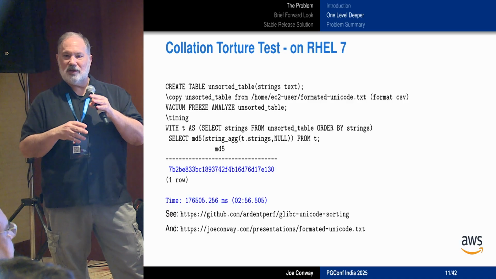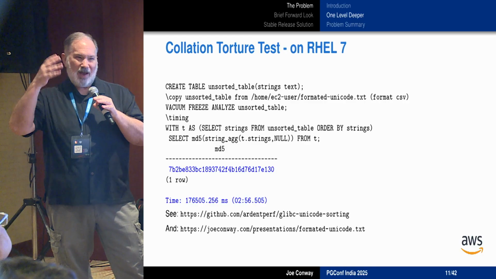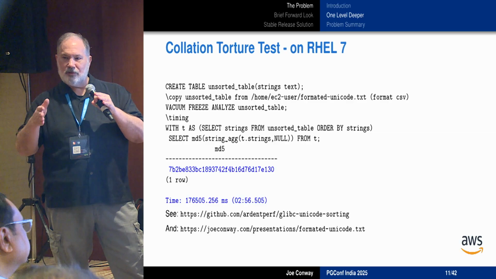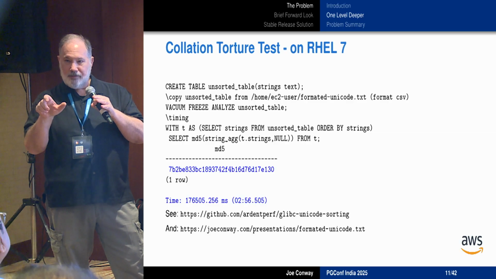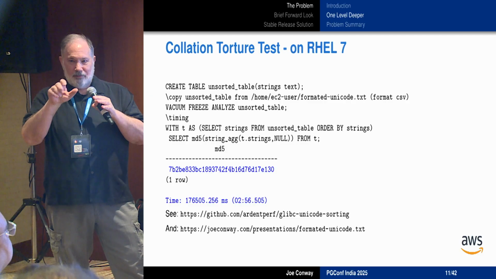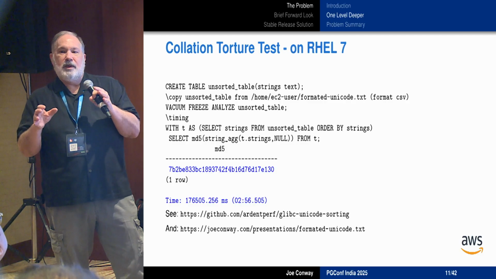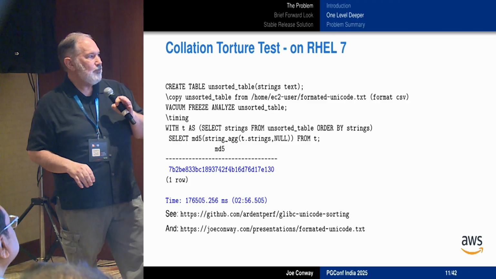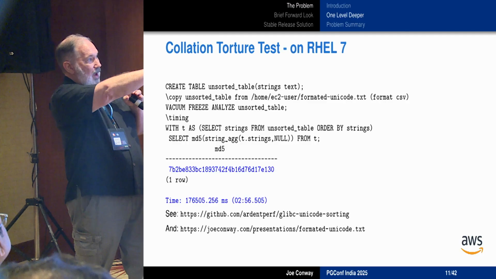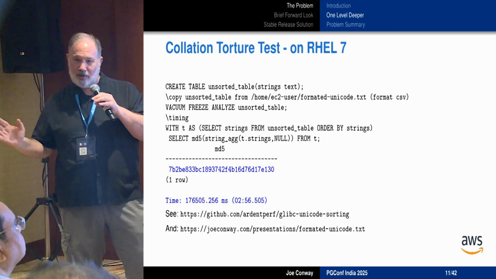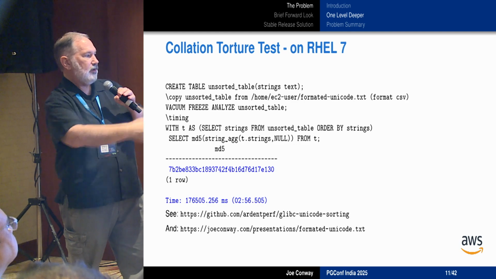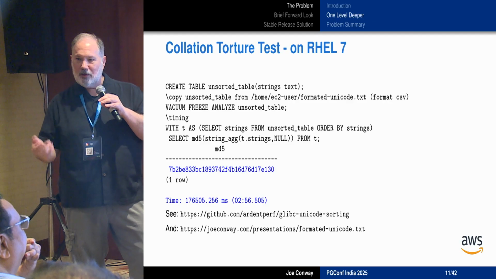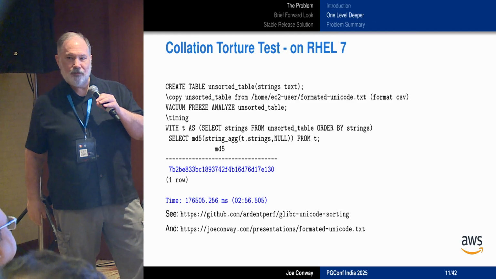And so he's created this torture test, which is about 26 million strings that are 3 to 5 or 6 characters long, with characters that he knows cause problems, and they're Unicode multi-byte characters, right? And so I created a formatted version of that so I could bulk copy it, and I provide you a link for that if you want to download it. Basically, I just had to go double up all the single quotes so I could cleanly copy it in.